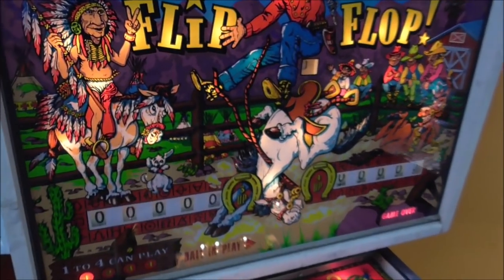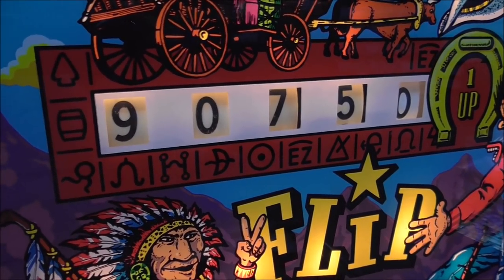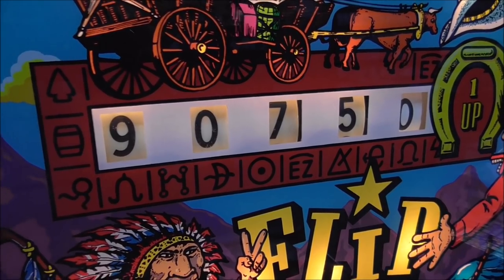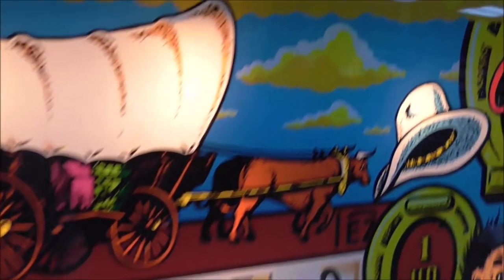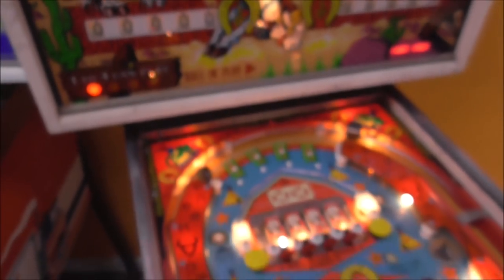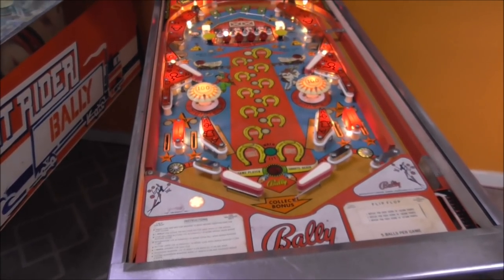It also has this thing that we talked about in a previous video. If you roll it over, which is easy to do on this game, if you get over 100,000 points, it can't display it. So what it does is it lights a little light right here that says 100,000. So it'll say 100,000, and then this might say 8,000. So your score is 108,000. So, pretty cool. All right, so I'll get a tripod, and we will set it up and play it a little bit, and you can see how fun it is.